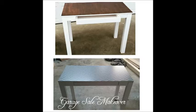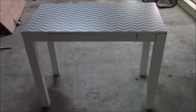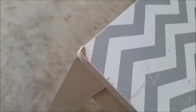Hi friends, so today I'm doing a garage sale makeover. If you watched my recent garage sale haul, you'll see this little desk that I picked up for $8. And so we decided to give it a little facelift. I really loved the chevron pattern of this desk, but it was just too scratched to be able to save, so I ended up redoing it.